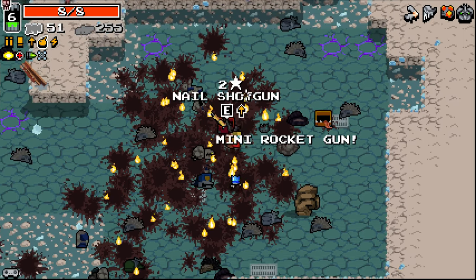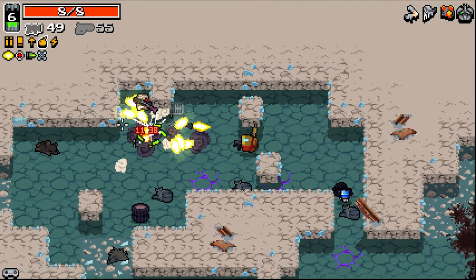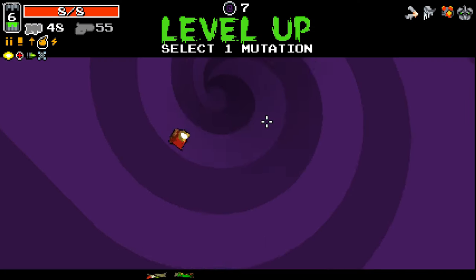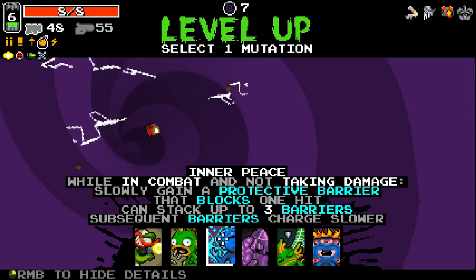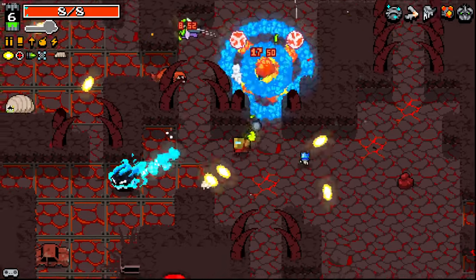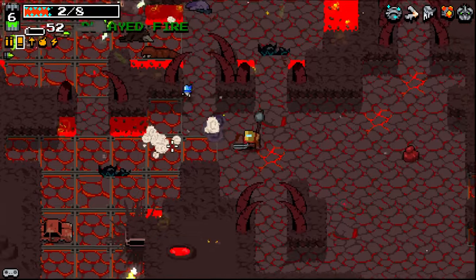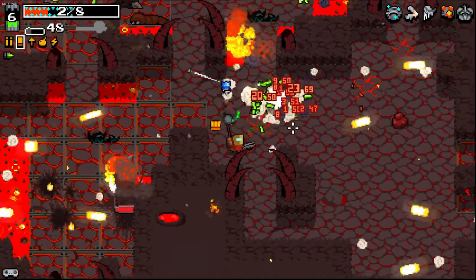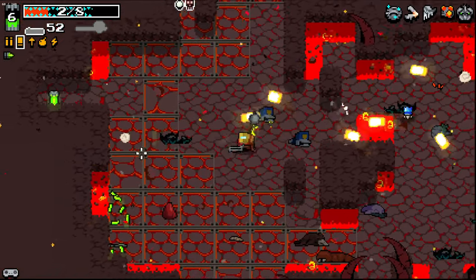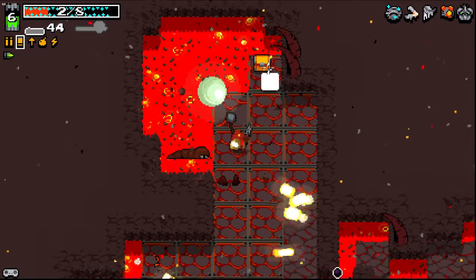Let's go with that, shall we? The nail shotgun. Come along. Where's my throne butt at? Just not getting it, are we? Just not getting it. Heavy club. This turtle shotgun doesn't fire turtles at all. The biggest disappointment ever. I thought it was going to fire turtle shells.